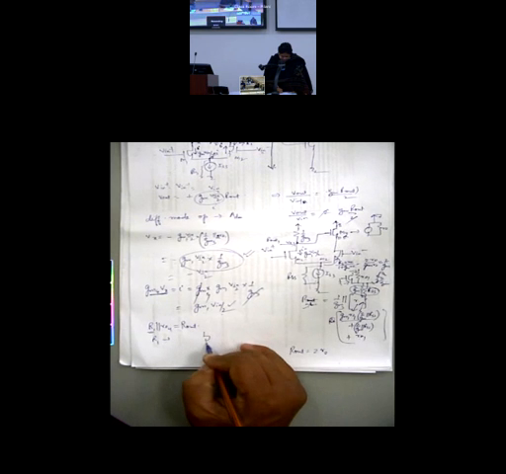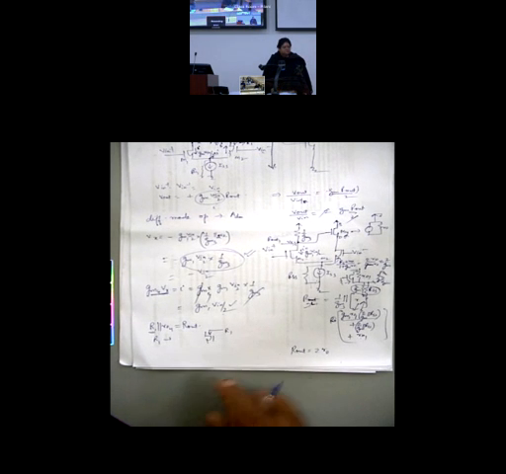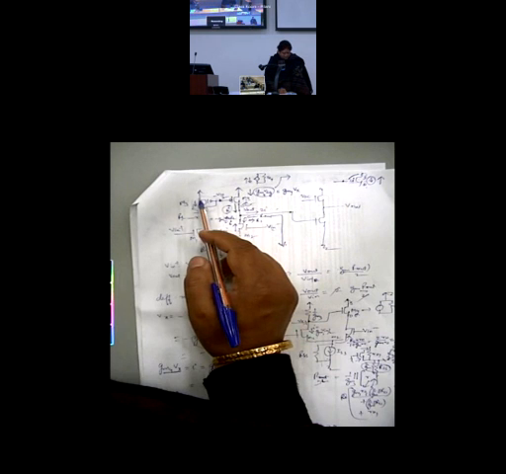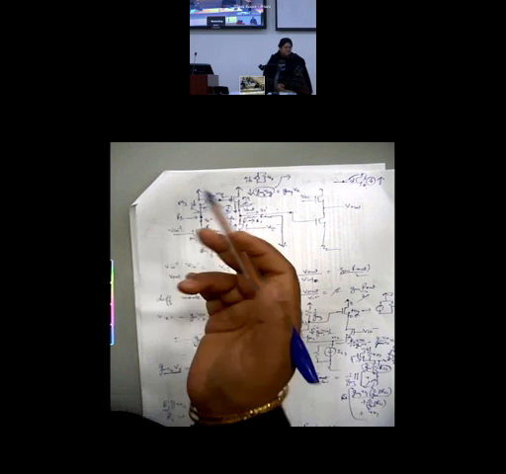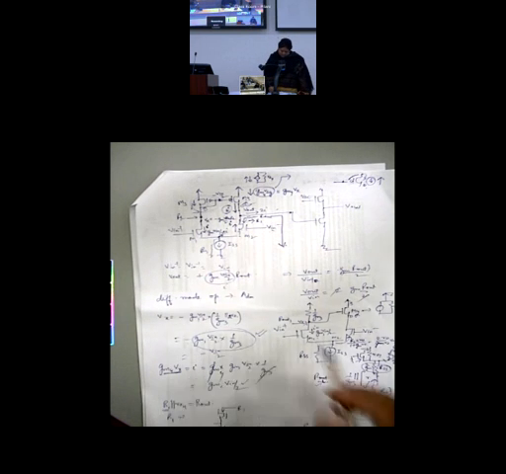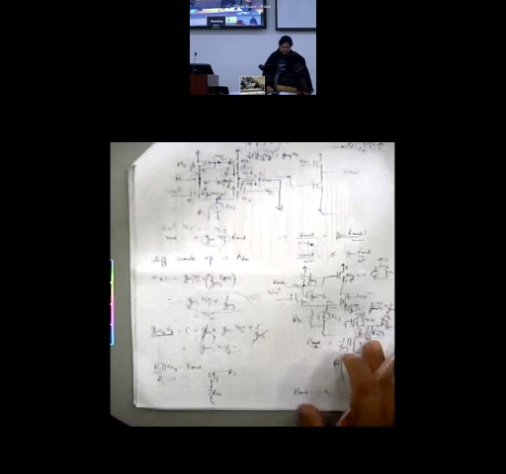So start from here. This is getting you a MOS. This is R1. You have a MOS, then down is RSS, and then this entire branch. What is this? 1 by GM3. This is again a common gate with load as 1 by GM3. Again use the same relationship that we find: common gate input impedance.